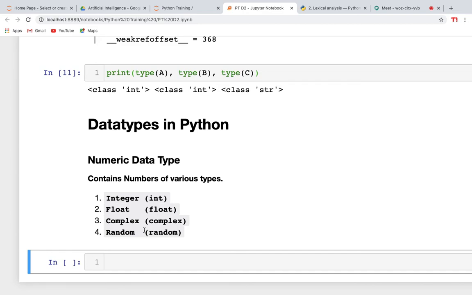Okay. So we'll start with int. Integers are the normal representation of a whole number, which provides the number without a decimal point. You can consider that as your integers, right?